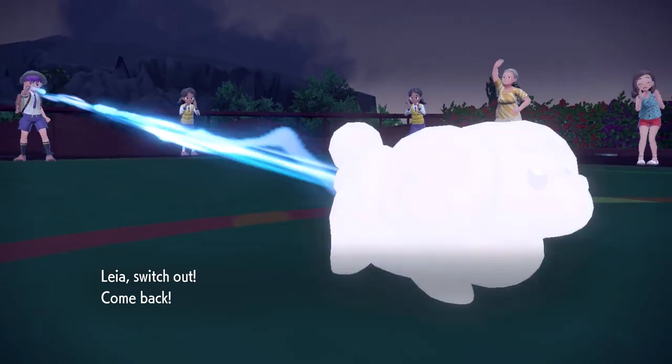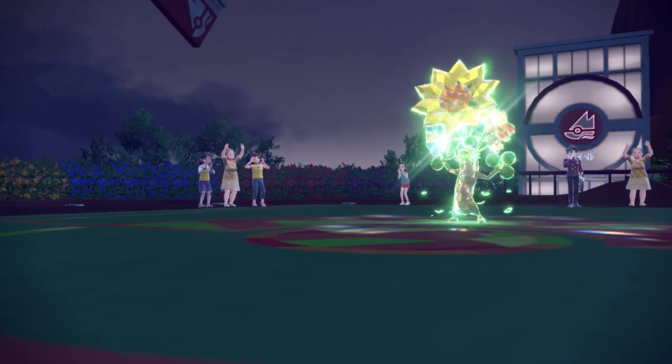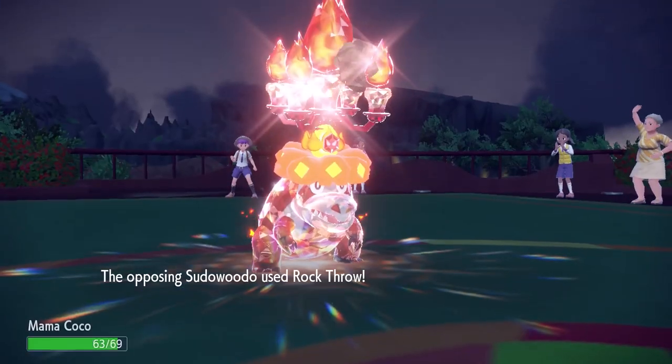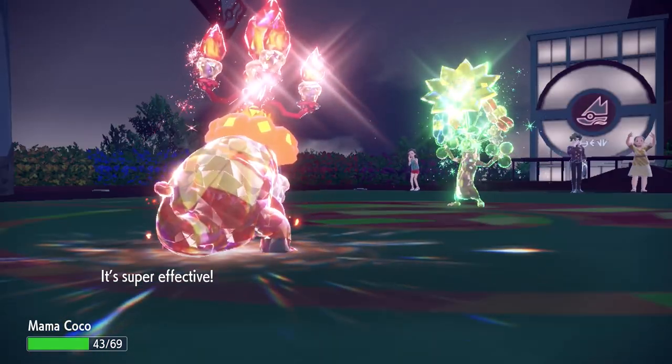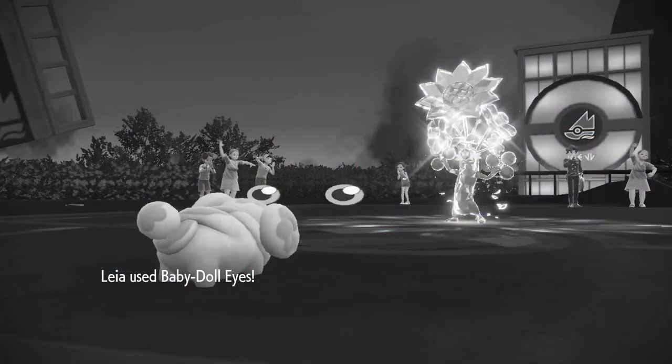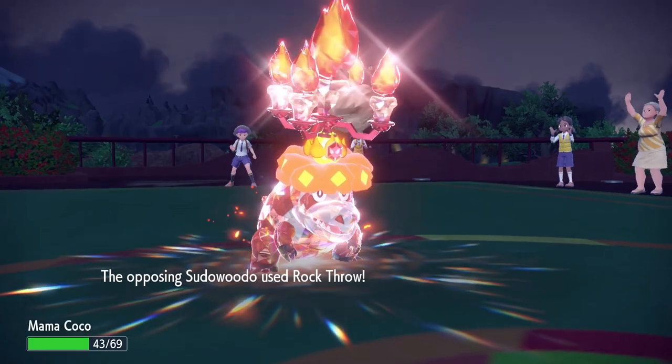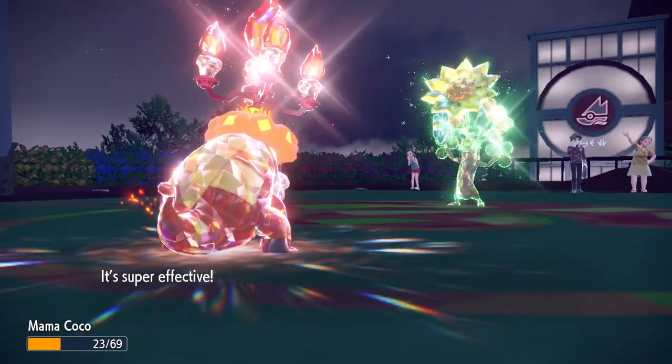After surviving a second brush with death, I quickly switched out Leia and sent in Mama Coco. Sudowoodo's rock-type moves did have the upper hand on Mama Coco, since she's a fire-type, but thanks to Leia's baby doll eyes, Sudowoodo's attack was reduced, allowing Mama Coco to survive whatever he threw at her.